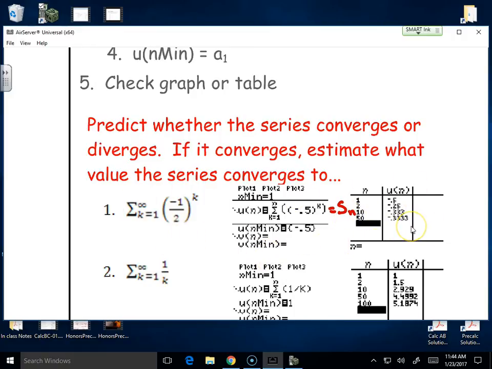So from all of this work, what can we probably assume? Now, that's dangerous. We're not proving it. We're just assuming that this infinite series converges to negative 1. And why did I say converges? Because, oh my goodness, doesn't it look like it's converging? However, question, what are the terms of the sequence converging to?